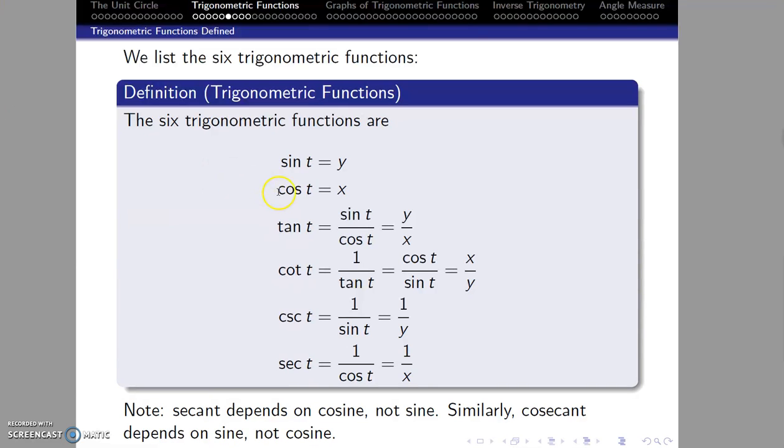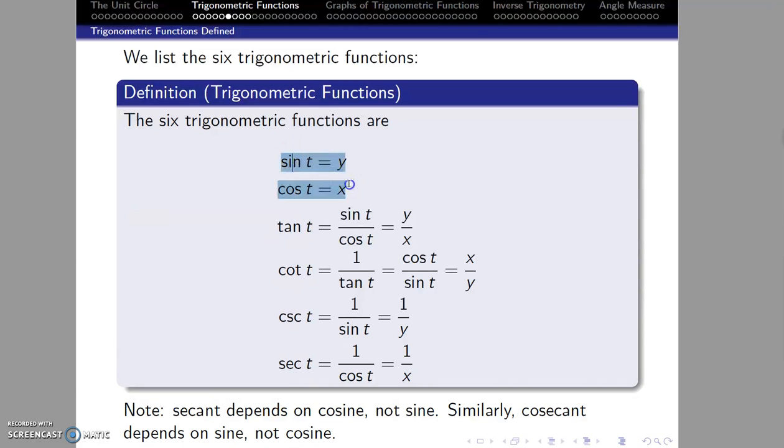So cosine loses its co and goes to secant. Tangent gains a co, sine gains a co. I know, it's awful. It is what it is, though. The only real reason I can tell you why it's done that way is because, well, tangent to cotangent, that makes sense. But cosine, I can't go from cosine to cosine, because then what would the cofunction of sine be?